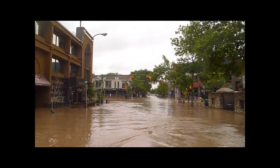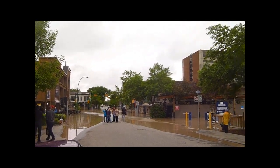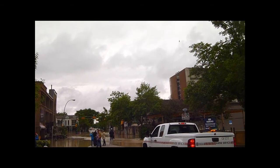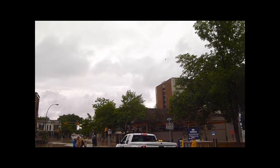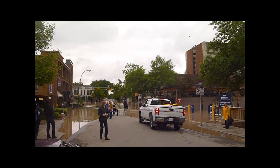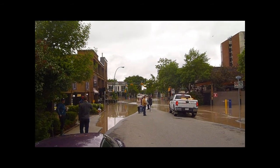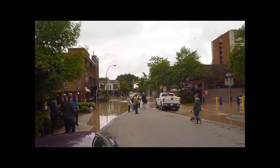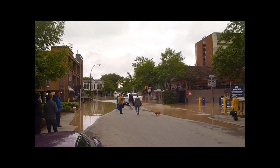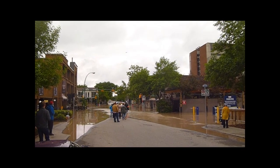Well, I was one block. I live on 19 from 7th. So there must be some people trapped somewhere. I heard the police making an announcement from their helicopter a moment ago to get to a roof or a higher place of ground. And he said, "We see you, we know where you are. Please move to higher ground." Apparently there were some people that were killed in some trailers up the river that got washed out, flash flooded. So I don't think they found the bodies. That's really sad.